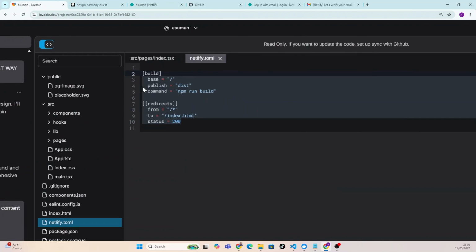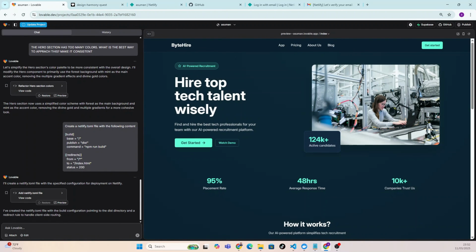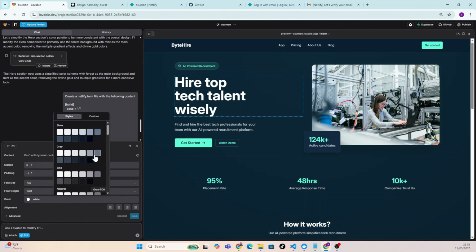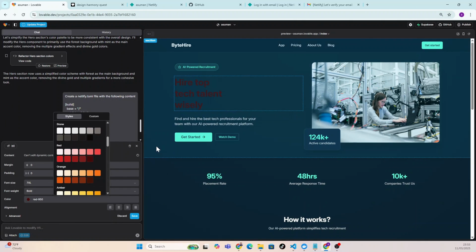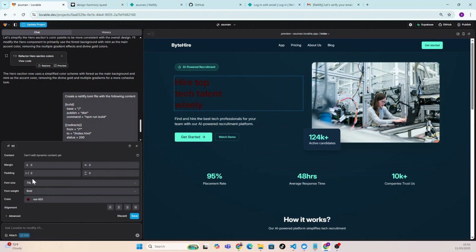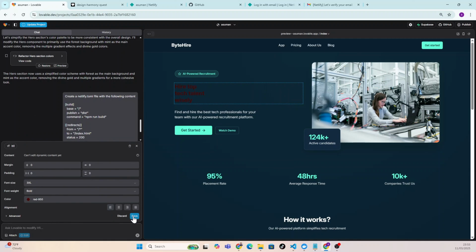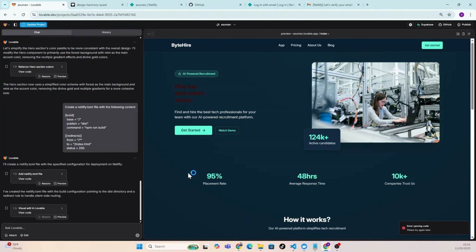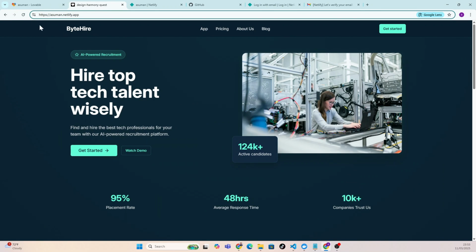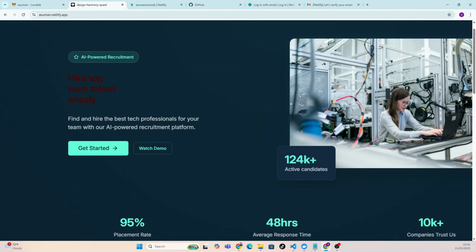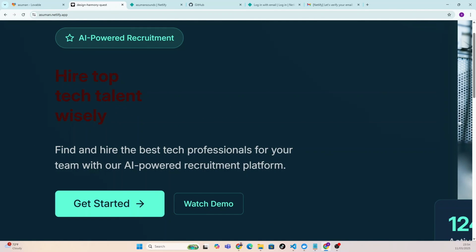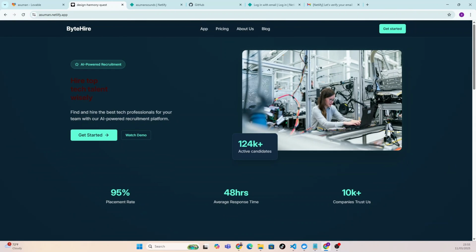Now, one thing you have to note is that anytime you make changes to your project here, so we can say, let's edit this. Let's change this color to red. And also change the font size to something small, then we save. So any changes saved, they will be automatically reflected in the site you have deployed. So when you come here and we refresh, as you can see, our changes have been reflected without doing anything. So anytime we change, sometimes it can take a bit longer, like a few minutes, but after some time, you should always see the changes.